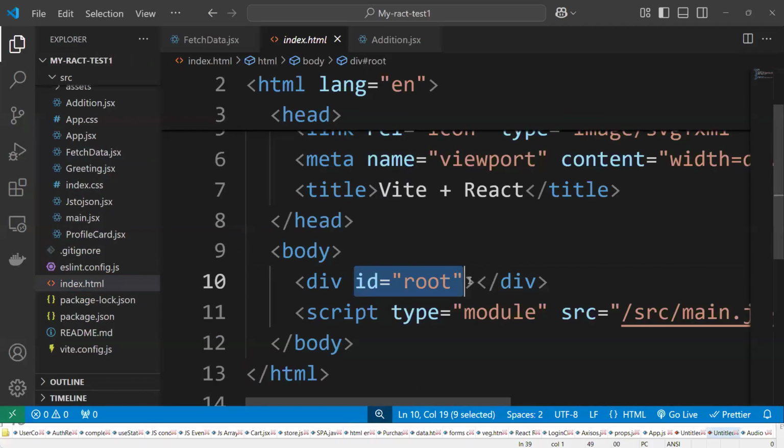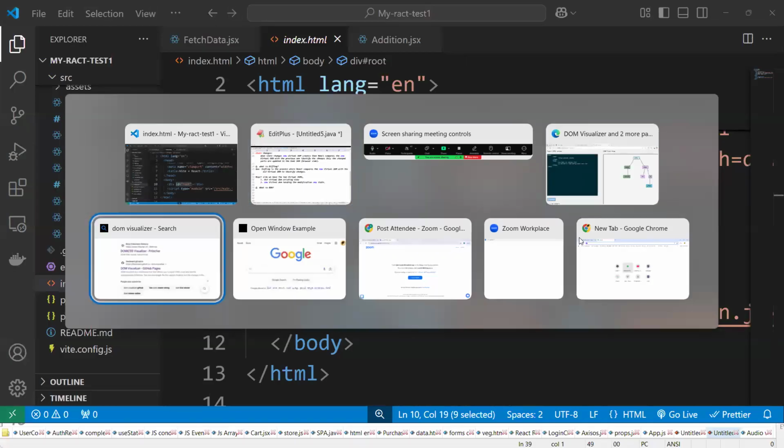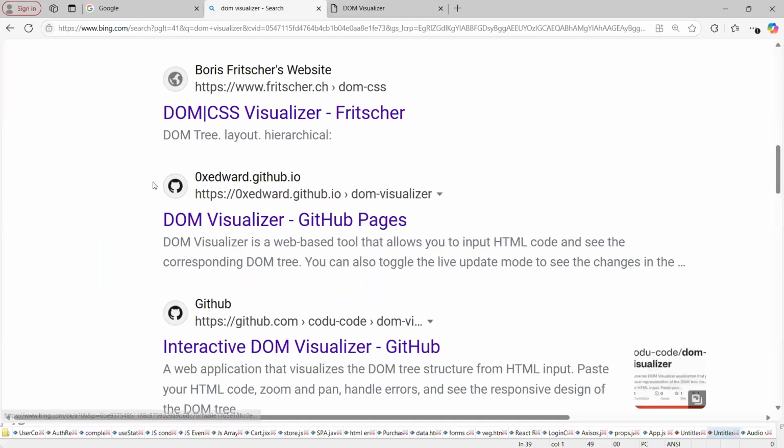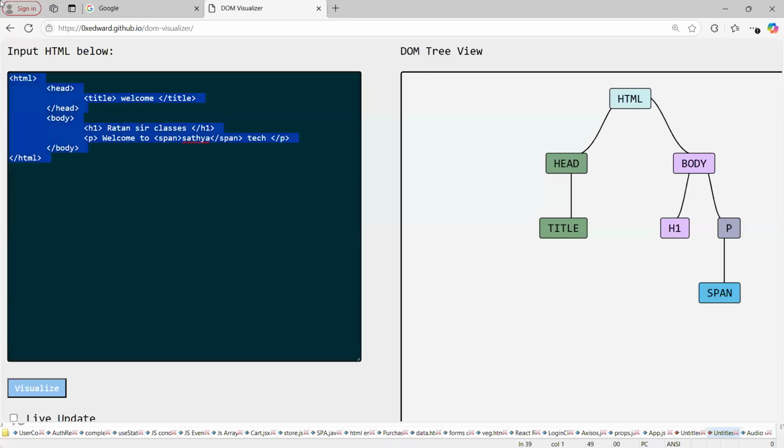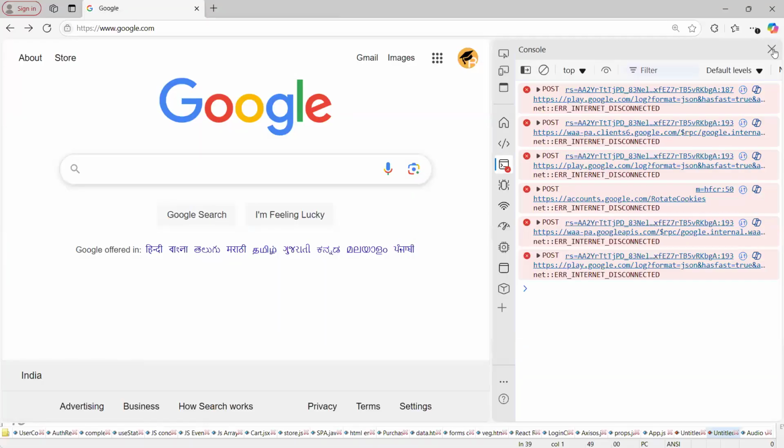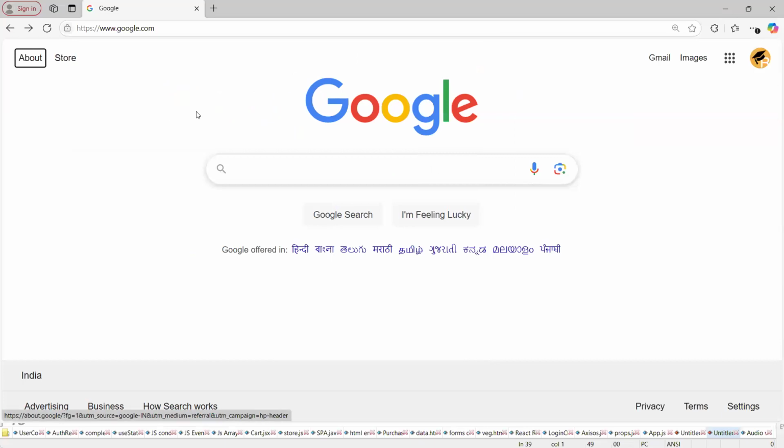See guys, that is called the document object. That is the Document Object Model, DOM. Document Object Model means representing the browser. A complete browser page is called the document object here. Browser side, what we are displaying using document.getElementById and setting the data and values, that is called DOM.